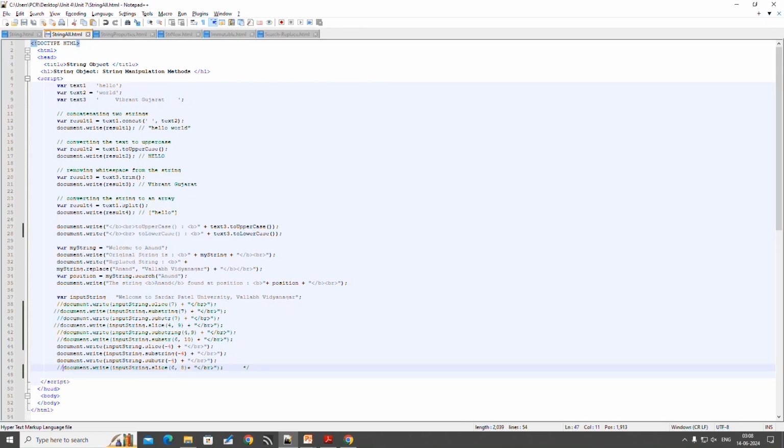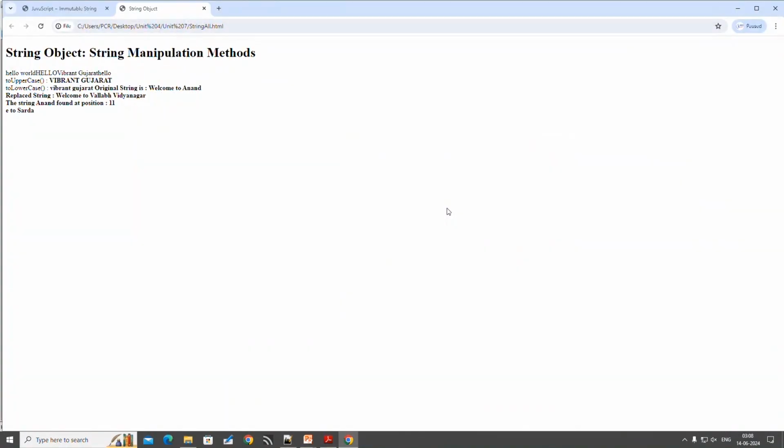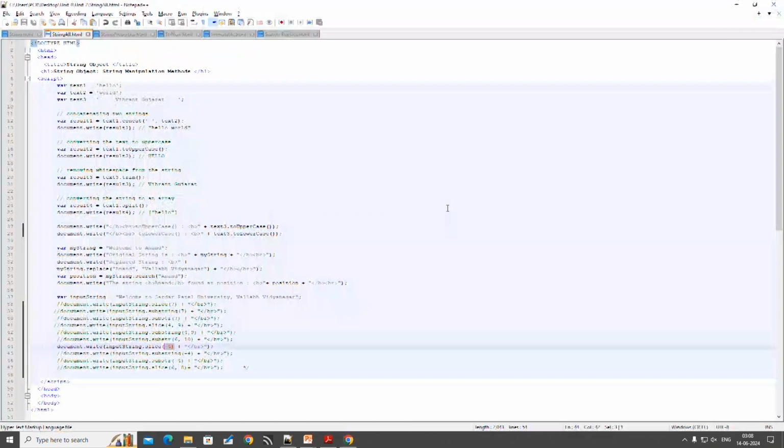So it counts from the backward direction. Let me comment the rest of the lines. Here we have provided a negative argument, -4, to slice. Let us test it. So what it does is it fetches the last 4 characters in the slice method.